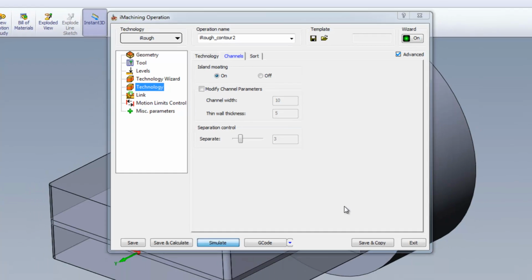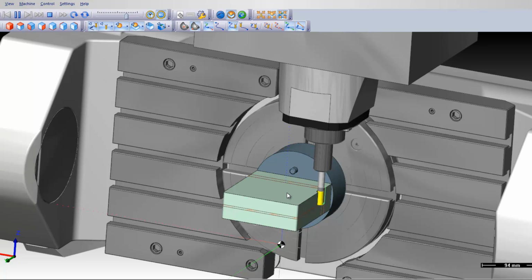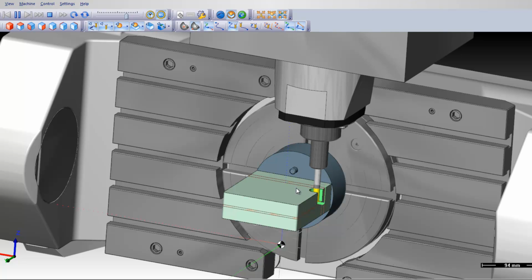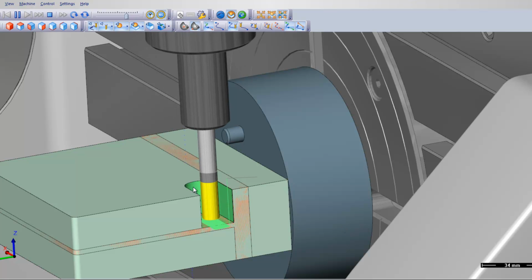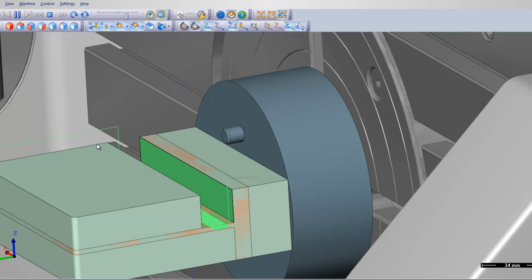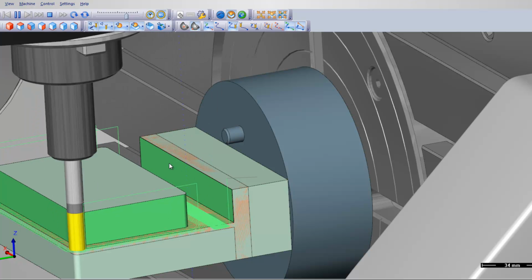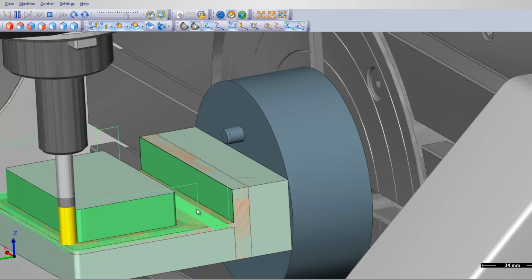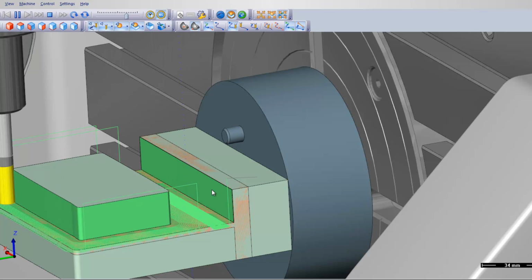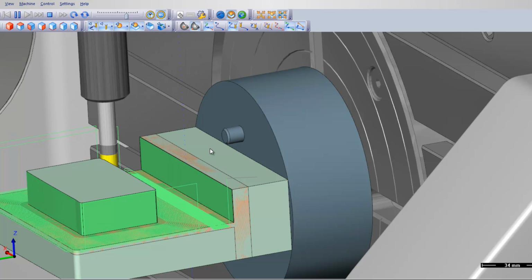Now, let's take a look at the simulation. As you can see, the tool will be going down and working its way into the part, first creating a channel along this area over here, removing that material. And when it finishes this, it'll do a spiral cut as shown over here, removing the rest of this material. And this is not a problem at all. In fact, it is done very nicely on this part, as it has much support around it to be able to do this type of machining.